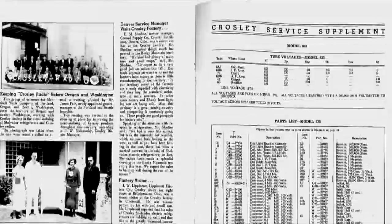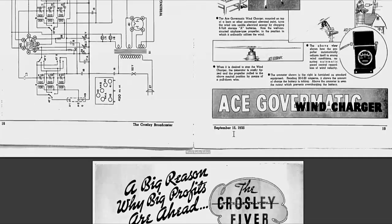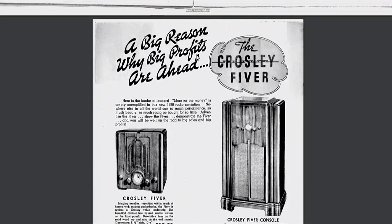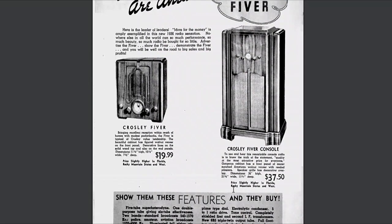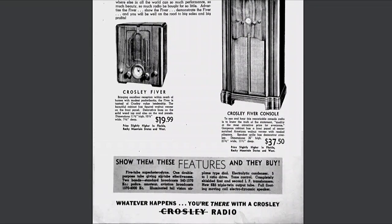Let's go directly to the end here. And this says, a big reason why big profits are ahead. The Crosley Fiver. There we are again. There's mine. And here's the Crosley Fiver console for only $37.50. Price slightly higher in Florida, Rocky Mountain states, and West. Show them these features and they buy. Whatever happens, you're there with a Crosley.